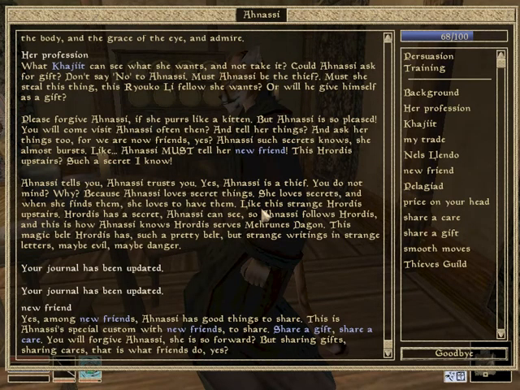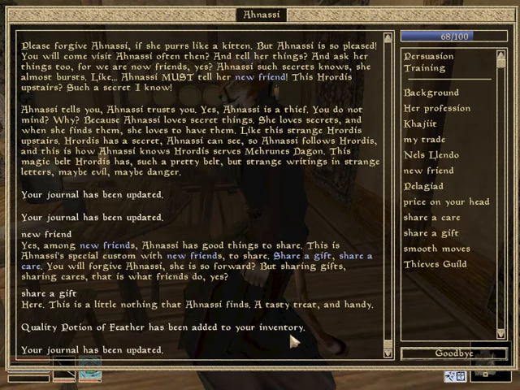Alright. Yes, among new friends, Anissi has a good things to share. This Anissi is a special custom with new friends to share. Share a gift, share a care. You will forgive Anissi. She is so forward. But sharing gifts, sharing cares, that is what friends do, yes? Here, this is a little nothing that Anissi finds. A tasty treat and handy.